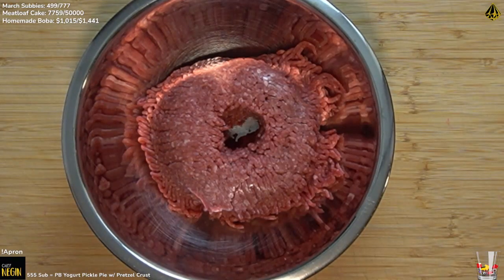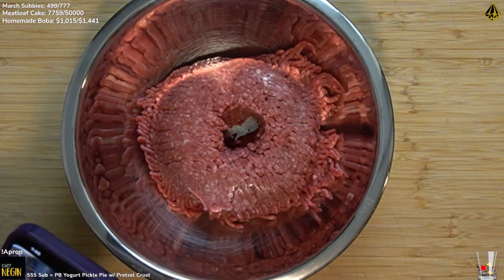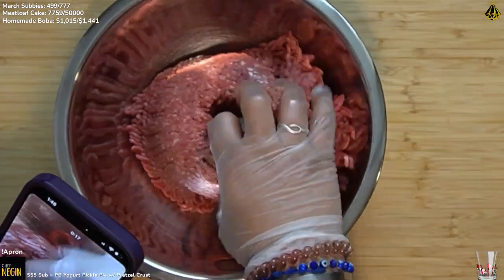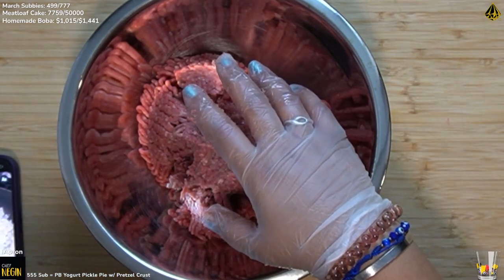Into a bowl. Where is my phone? Oh. This one. This one. This one. Edit. Edit. Edit clips, add a clip. Come on. Thank you. Okay. Next. Next. Save.